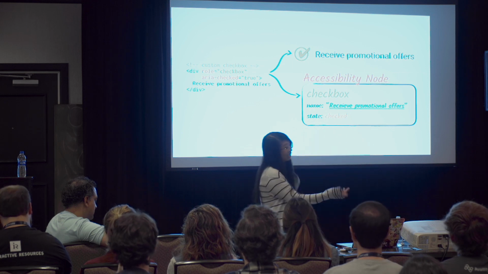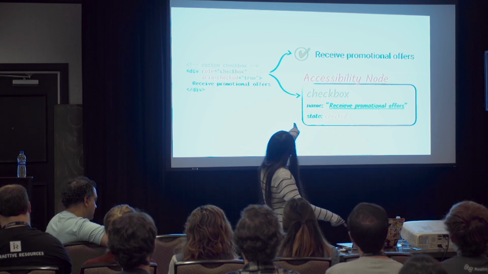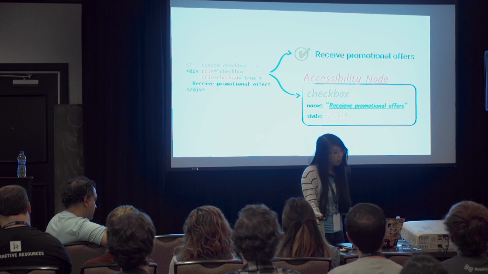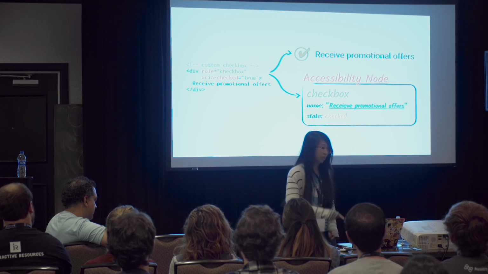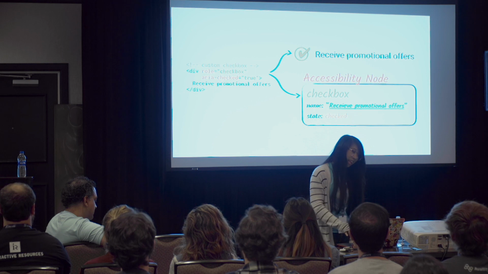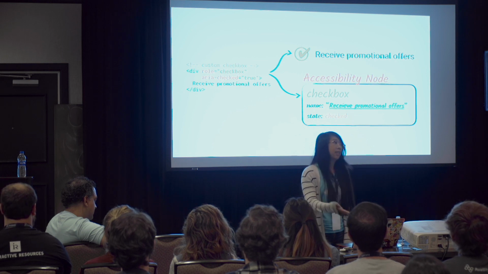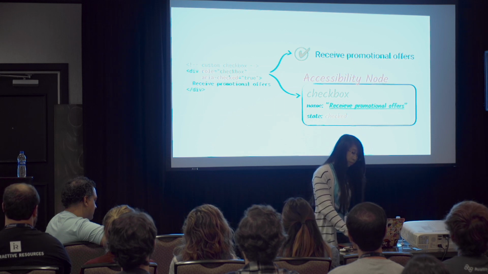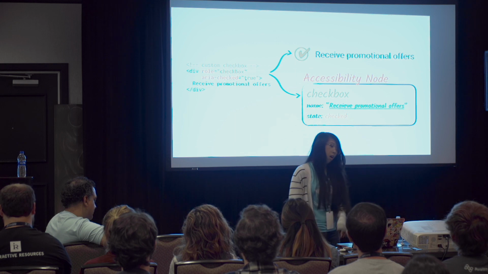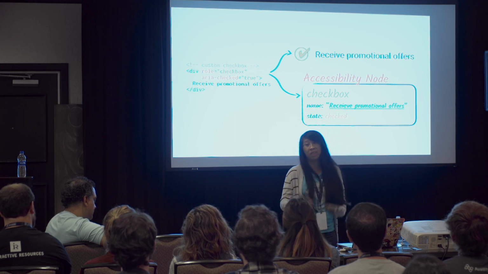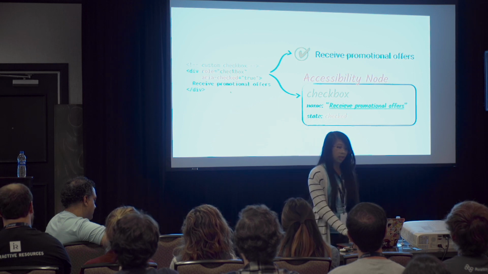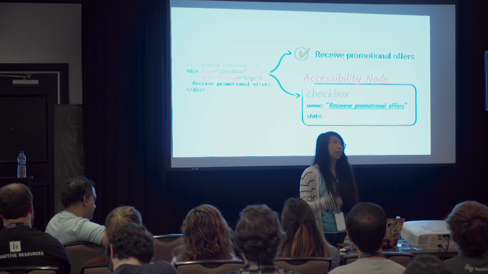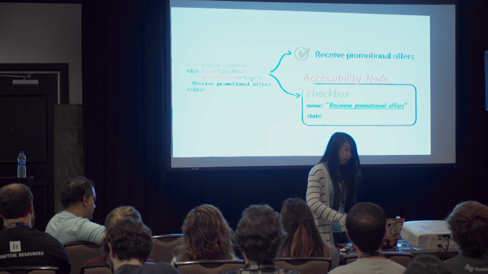Okay, so here's a custom control. This is not actually a checkbox. It's very deceiving. It looks like a checkbox, but yes, it's a div. And in order for you to add that to the accessibility tree, you have to give it information such as the role and its state. However, all it does is add information to the accessibility tree. It will not actually add any functionality. So it'll always be checked true unless you add some JavaScript in there to say, now it's false.